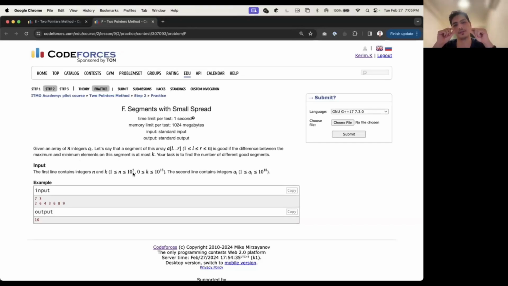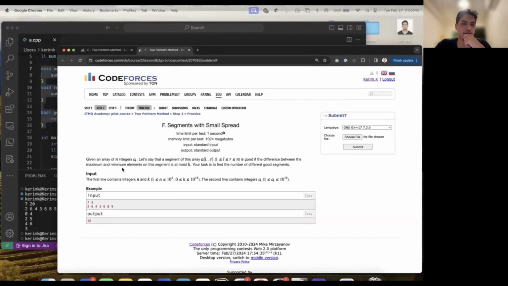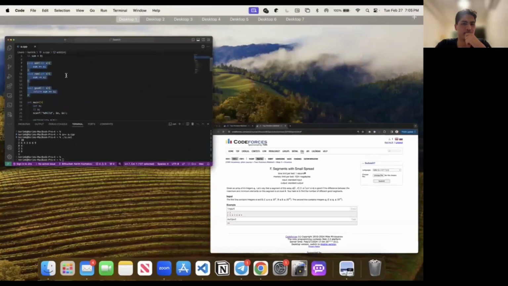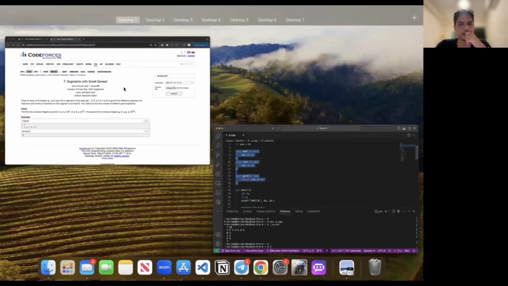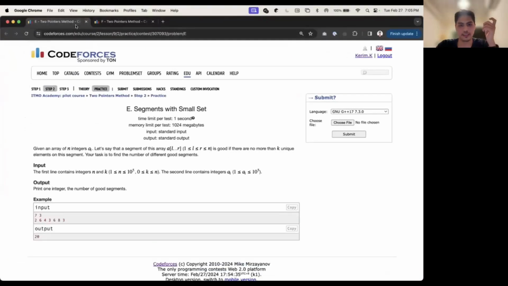So the difference between maximum and minimum is at most k. So it remains your task to effectively implement add, remove, and good conditions here. So you can get accepted for both problems. Not in linear time, but a little bit more than this. However, much better than any other algorithm that exists for this problem.